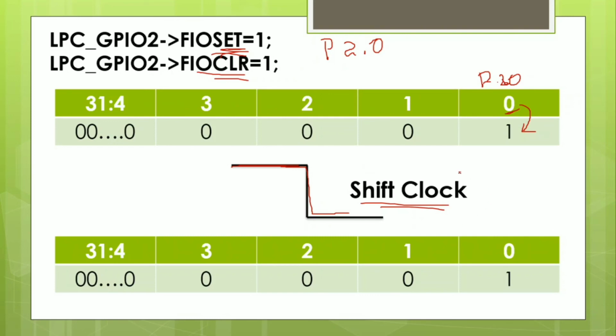What the shift clock will do is shift the control from LED to LED. That is, if you have 7 segments here, first the control will be towards H, then the control is moved towards G, then F, E, like that. So the movement is controlled by the shift clock.